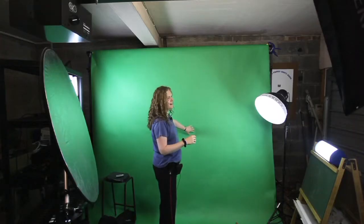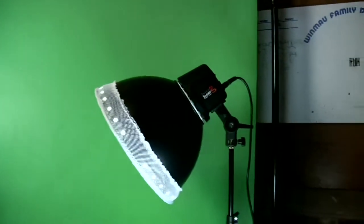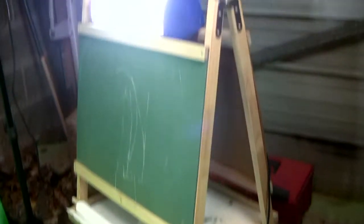First of all, we've got our green screen. It's actually just a whopping great roll of paper. Lights all over the place — we need more lights, because John never thinks we've got enough lights. And I particularly like the creative use of Catherine's easel as a light support. At some point she's going to want to play with it again, and then we're really in trouble.